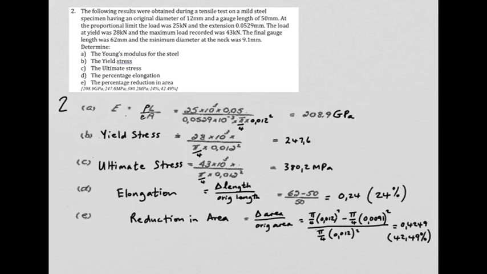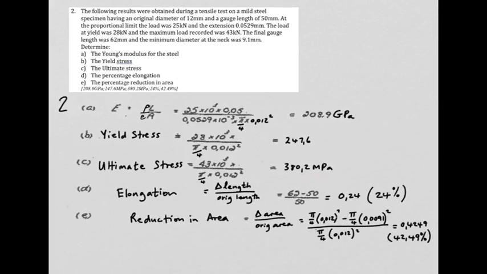Now, interestingly enough, C is the ultimate stress, and here is where you need to be careful. Ultimate stress is ultimate load, that's understandable, divided by original area. Okay, remember that, original area. So it's the same pi over 4 times 12 millimeters squared. And 380.2 megapascals is the stress, the highest stress. Remember, that's what ultimate stress is. The highest stress recorded in this test would have been that.